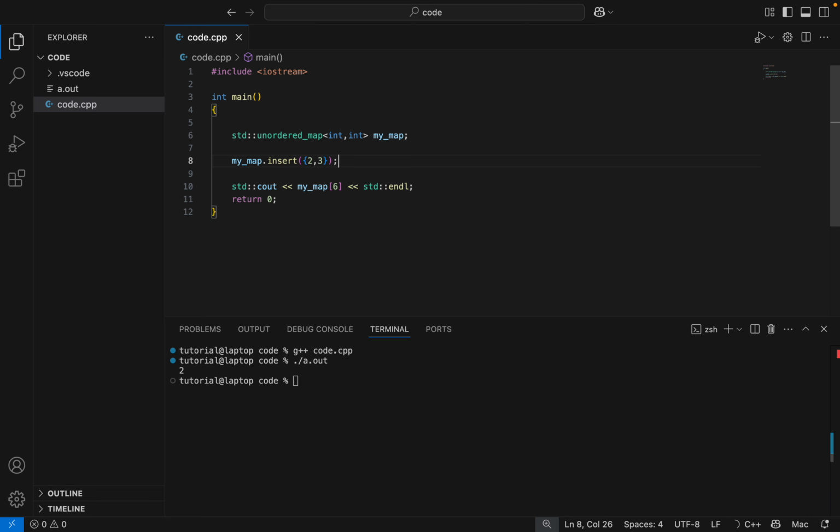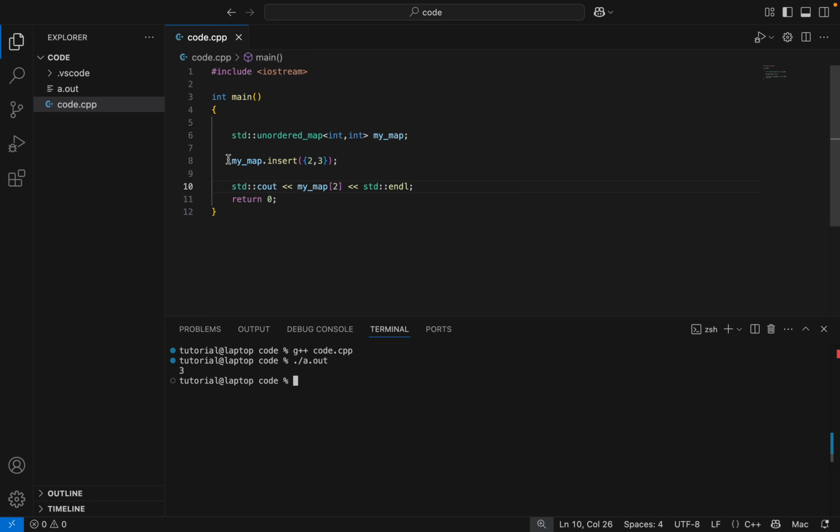This is how you can insert a value into it. Now if you ask what is the value of 2, then the answer should be 3, because that's what we have stored. So there you go. This is another way of inserting a value inside the map.